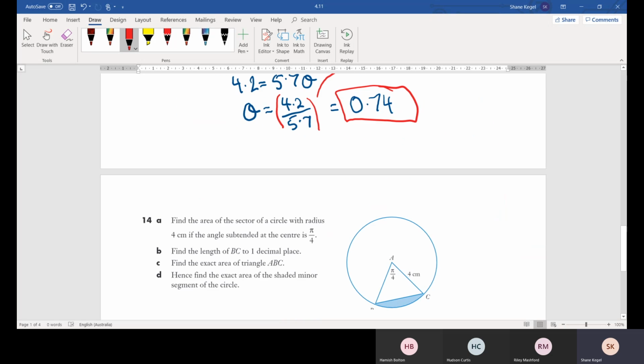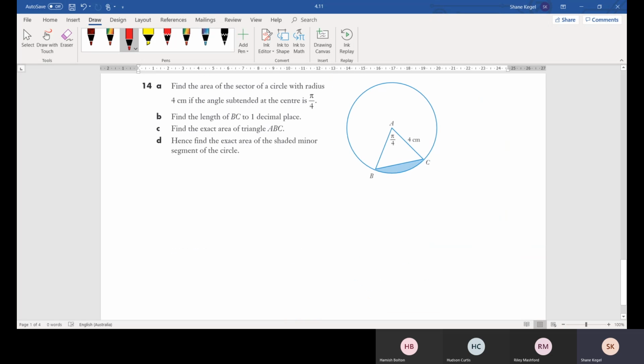Cool, and one last question to finish off, quite a challenging question, one of the last ones. So let's work through it, and the other questions I'm fairly sure are quite similar to this one, so hopefully this helps you out if you're struggling later on. We're asked to find the area of the sector of a circle with radius of 4 centimeters and angle subtended pi on 4. So we're finding this entire area here of this sector. So let's go through and find that.